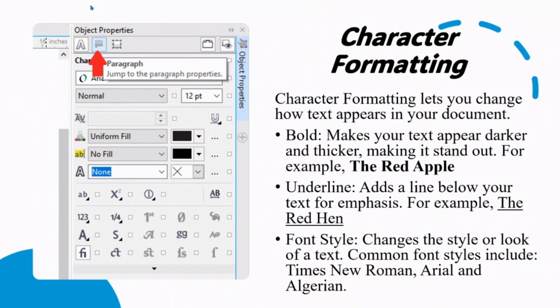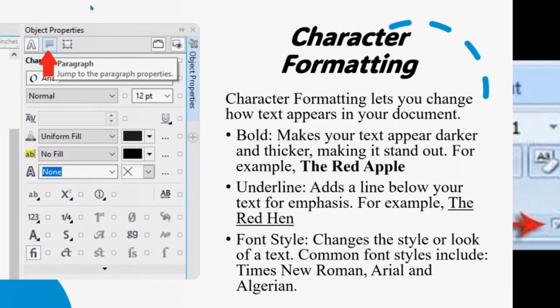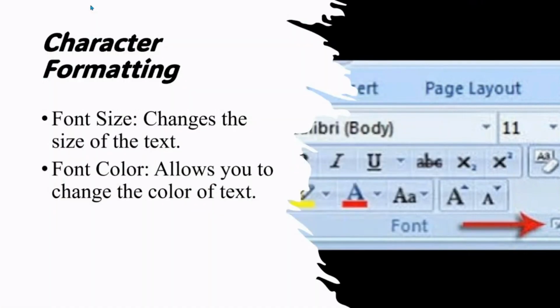And we also have font style, and this changes the style or look of a text. Some common font styles include Times New Roman, Arial, and Algerian. We also have font size, and it changes the size of the text. So it either makes your text bigger or smaller.